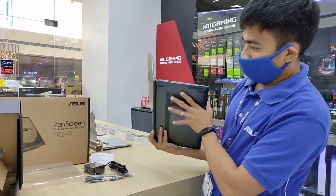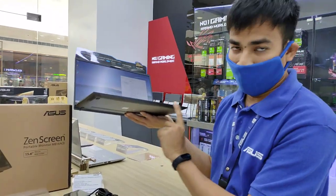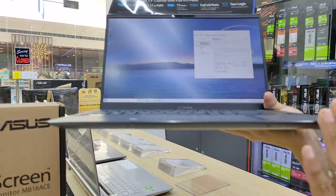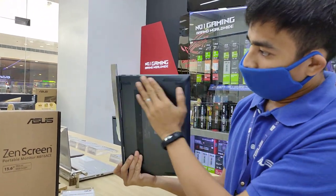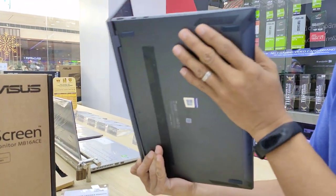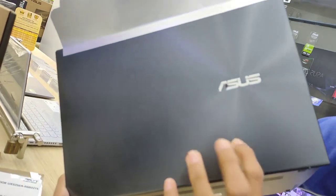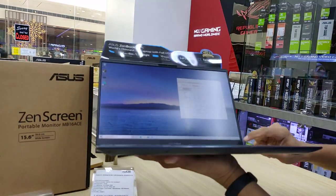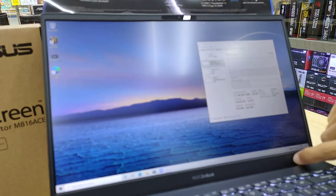Let's walk through the laptop body. This laptop, the ASUS Zenbook 13, is made from aluminum. Don't worry, this body won't get rusty. It was made from aluminum. Also from the bottom, it's an aluminum body. And at the back, it's made from aluminum, Zen style. And here on the front panel, this one is made from plastic.